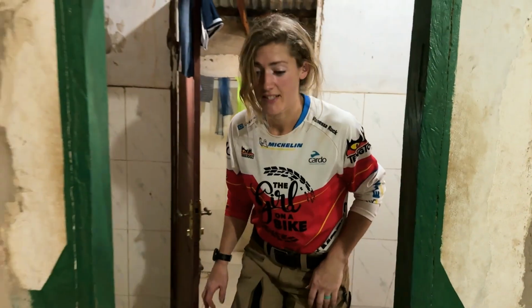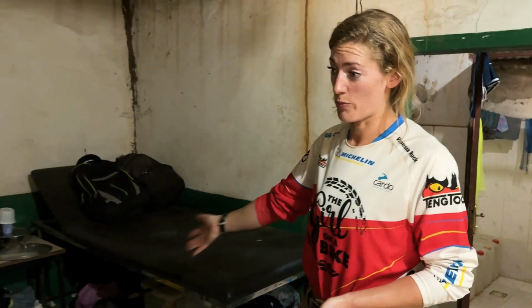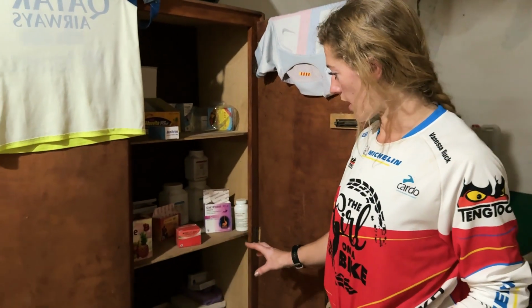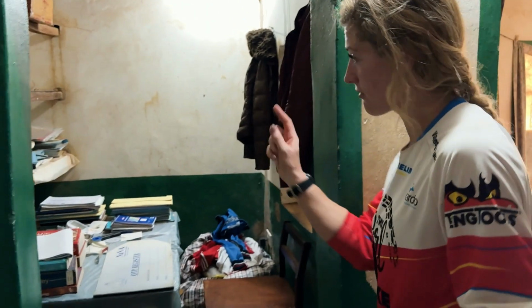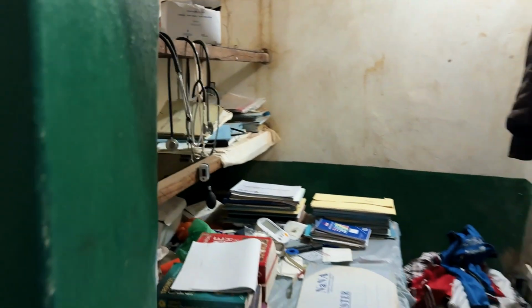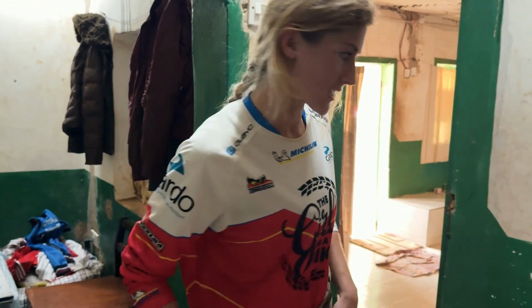Okay, this is a lovely example of a healthcare facility. So we can see the medical bed. We've got a cupboard full of lots of different medical supplies. You can see quite a lot in here about actual nutrition as well. Nutrition in places like this, and particularly with young children, babies, is quite an important area. We can see there's an office sort of area in here. You've got all the stethoscopes for listening, the pumps to get your pulse and meter readings, heart readings, etc.